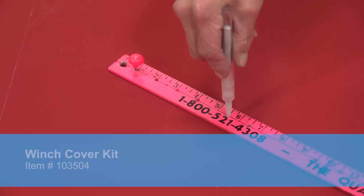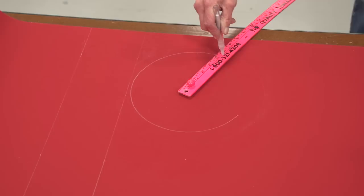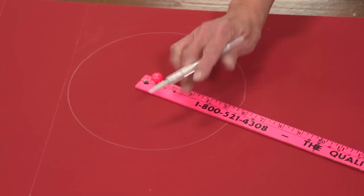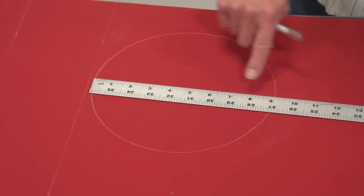She will use an awl or a pen to anchor the end of the yardstick to the circle center position, then use a pencil inserted in the correct hole that equals the calculation we just made. Our anchor pin is placed one inch from the edge of the yardstick, so don't be fooled by the five and a half inch looking figure — it is actually four and a half for us. You can also use string to do this if you like. Here after the circle is complete you can see it is perfect: nine inches — eight inches plus the half inch on both sides.